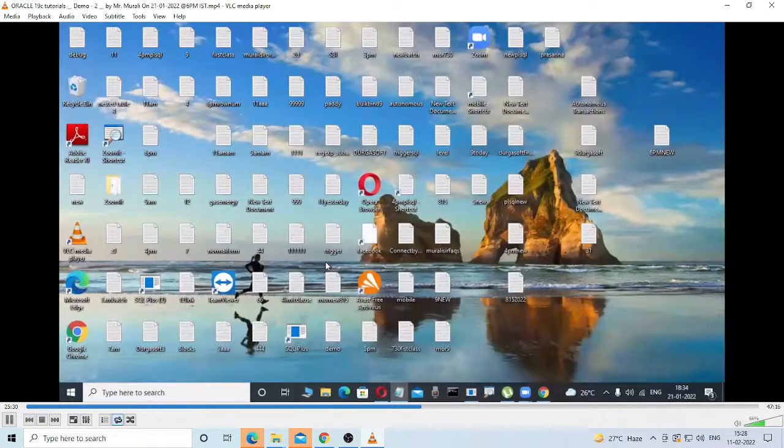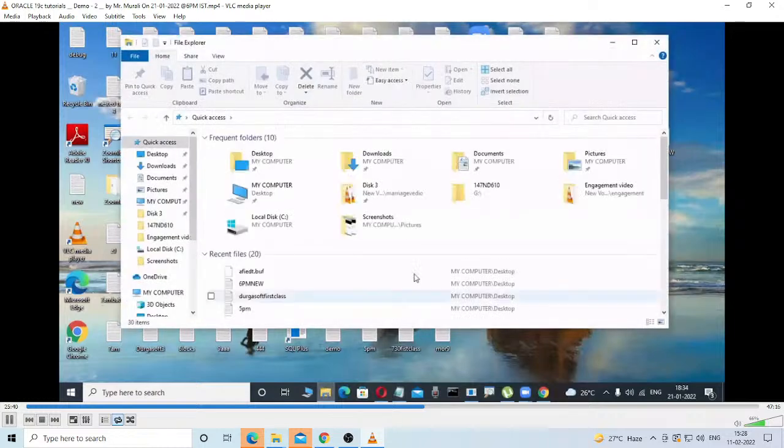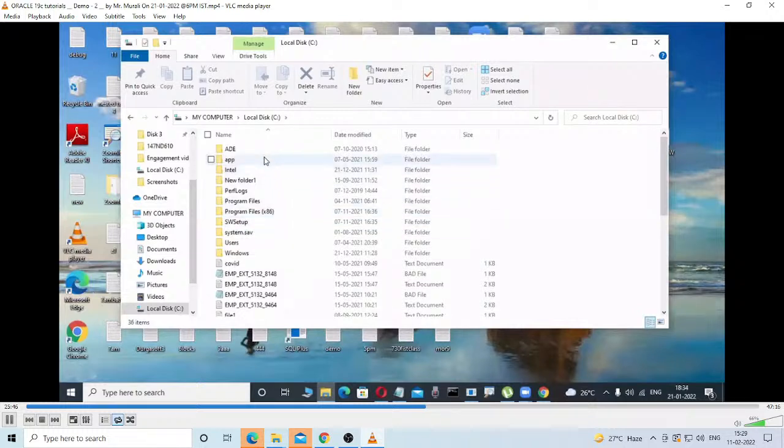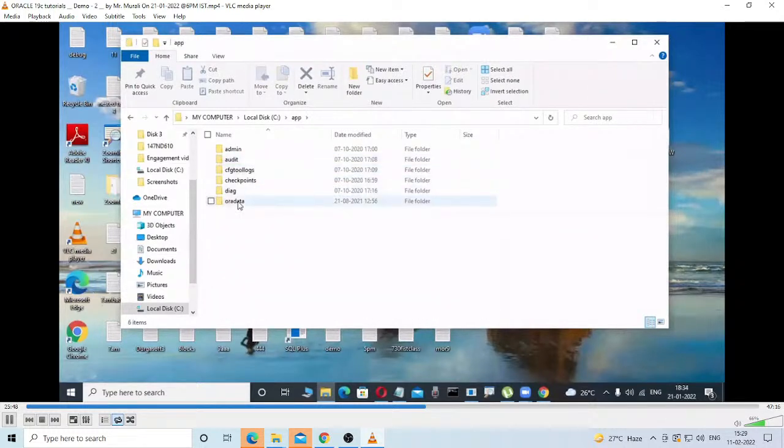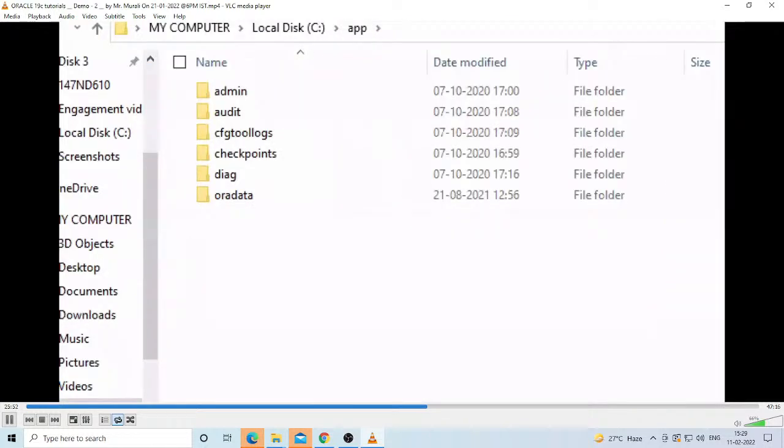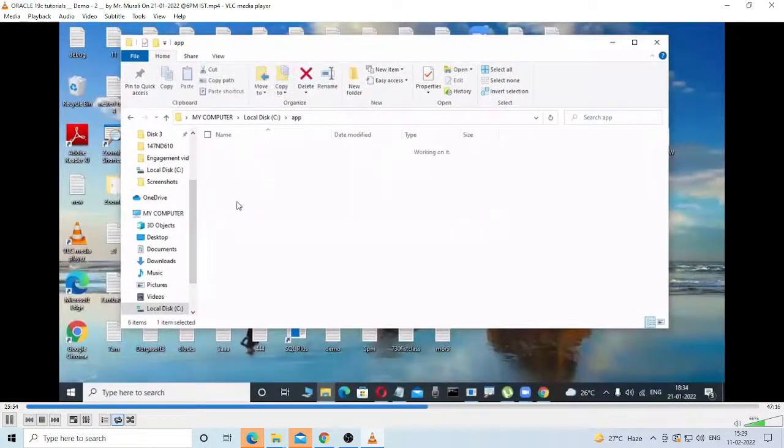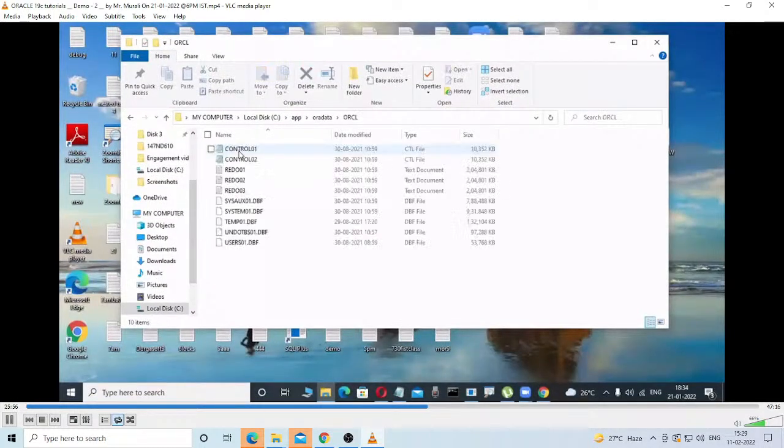Now I'm interested to see whether this table is created in my operating system. Suppose it's a Windows operating system where I already installed Oracle. In that location, for example in C colon or D colon, where Oracle is, these are all directories, folders: Oracle, Oradata, ORCL.